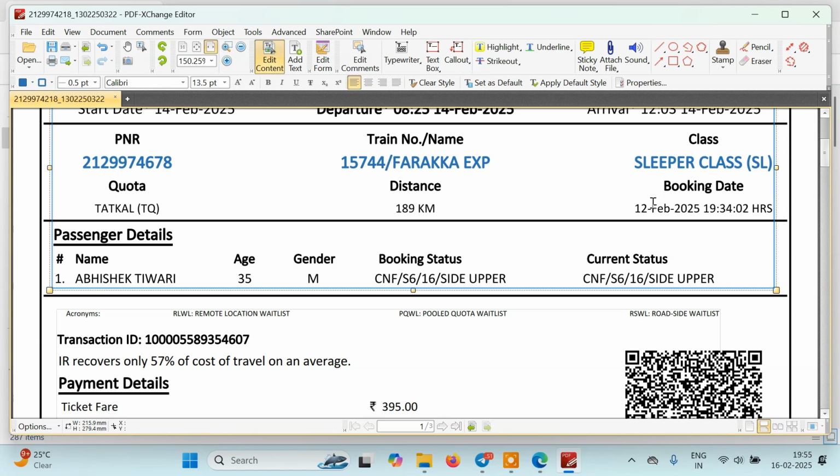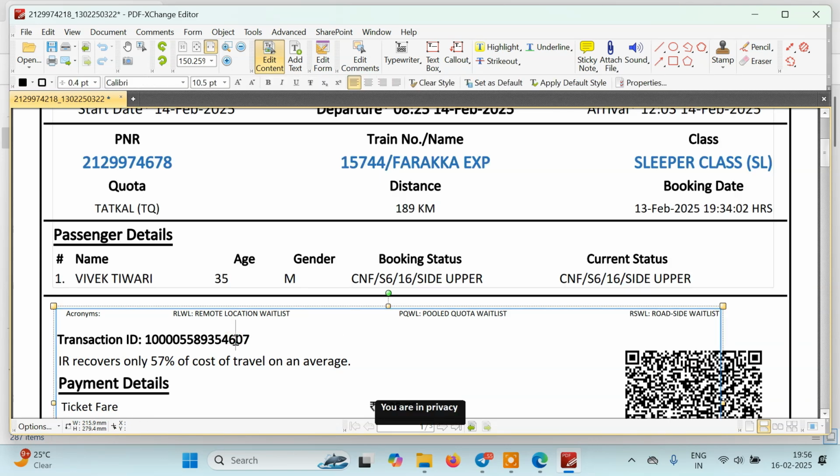You can change the booking date. Let's say I want to make it 13 Feb. You can change the status or anything like this. You can change the name, maybe, let's say Vivek or anything. So we've changed this as well. If you want to change the transaction ID, you can change it as well.